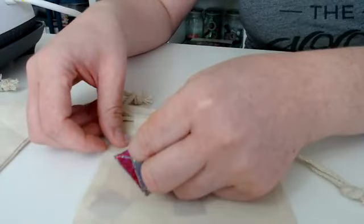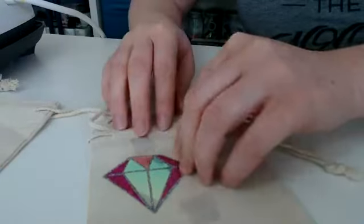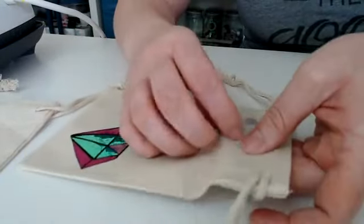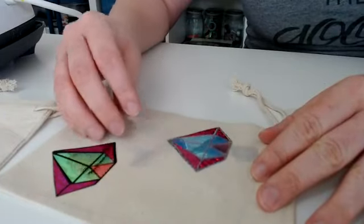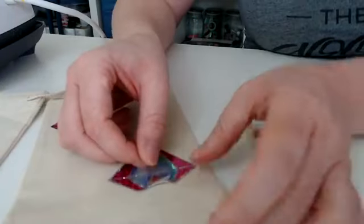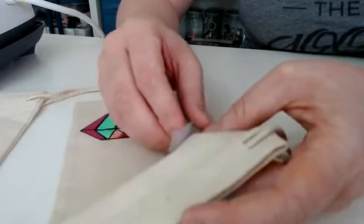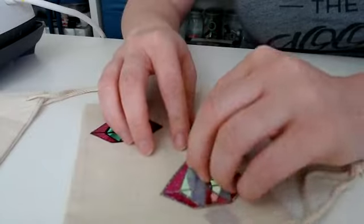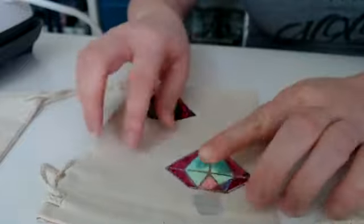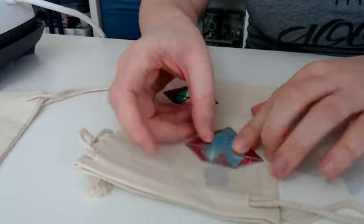Okay, so we are going to start peeling here. Can you see that? So there is our first side. Let's see. You see that? There was our second side. We are going to peel up our... Okay, so what happens if you start peeling and you see that it's not sticking and it's completely cooled? We will do a repress here in just a second. And let me check. It looks like the holographic hasn't either. So we are going to want to be very careful with our repress because we don't want to burn this.